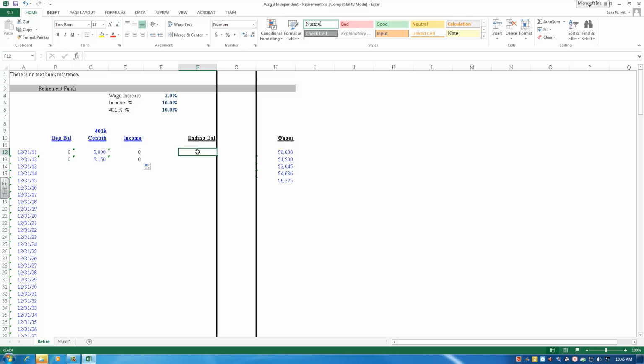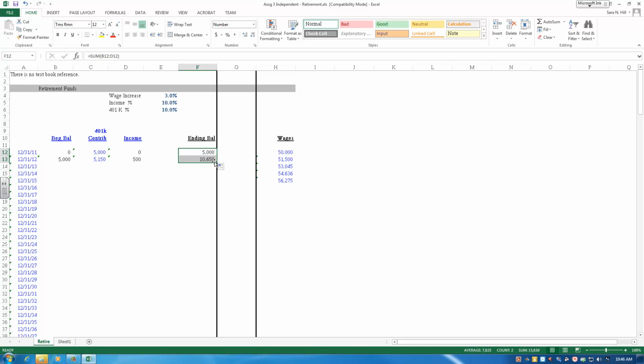So let's go ahead and do our last formula building here, which is ending balance. And for ending balance, we're looking for the ending balance of your retirement fund. So we're going to do a sum, and we can go ahead and highlight all the cells that we want to include in our sum, which would be our beginning balance, what we've contributed for the year, and what we've earned for the year. First year is always kind of rough here. So the very first year, we've contributed $5,000. We had nothing in our beginning balance, and we didn't earn anything on the beginning balance. So our ending balance is $5,000.